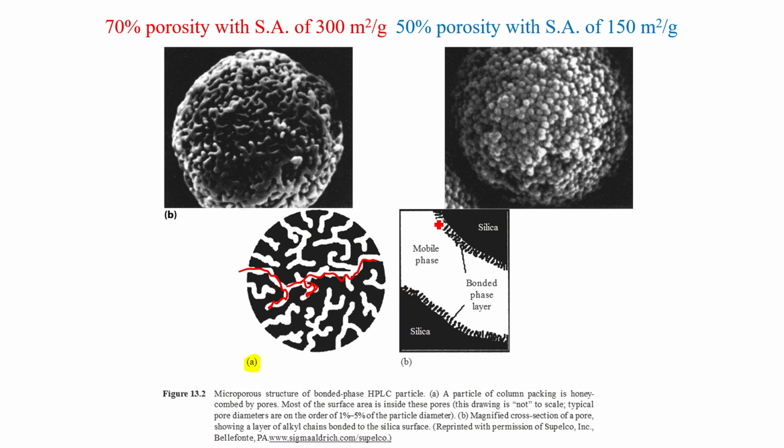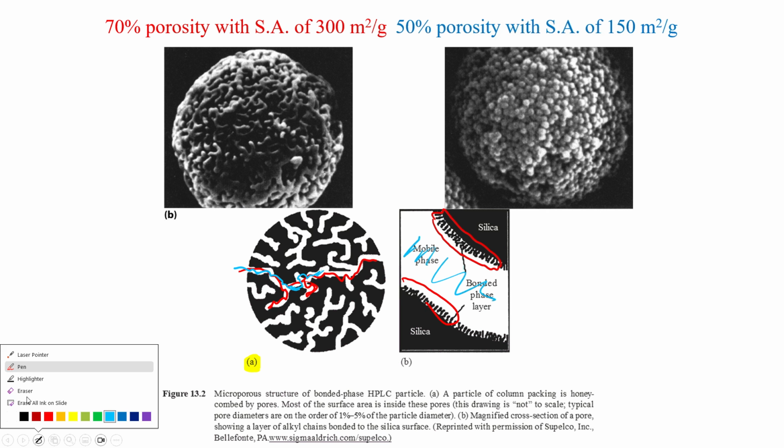So there is bonded phase everywhere along these walls, and then the mobile phase is the stuff that's out in between, in the center. So the mobile phase is going to be everywhere out in the open portion of the channel of these things. So a couple of images that I took were electron microscope images of different particles.